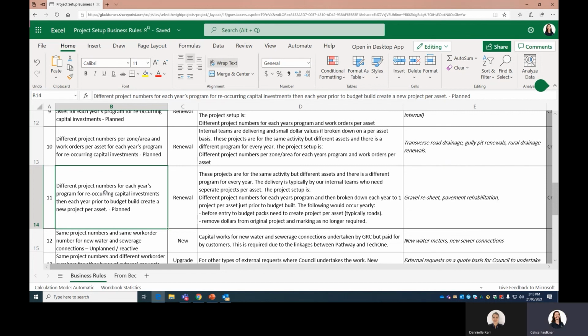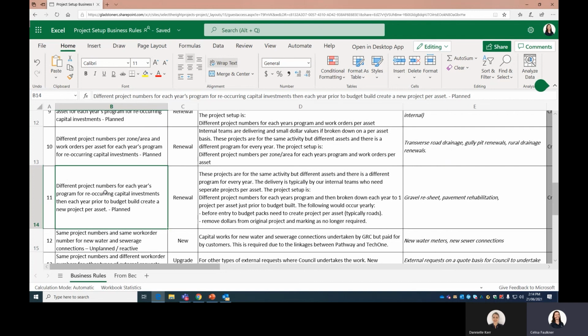That didn't happen for asphalt overlay. Not this year, sorry. This year, my understanding is it was just one big project with work orders underneath, and in the past it's been a project per road. So for 21-22, when we knew the program, we went and created a project per road in the IPP.